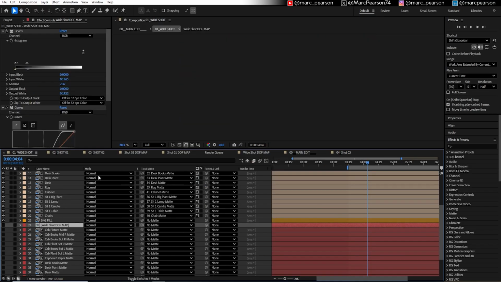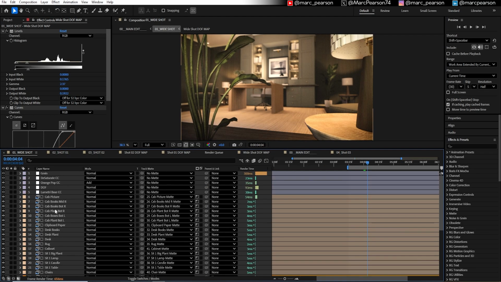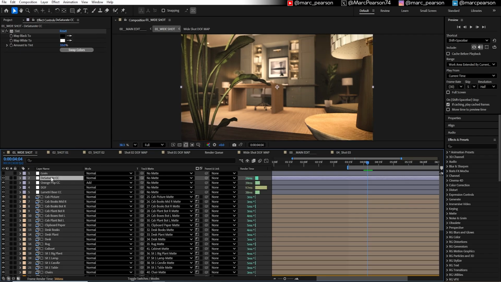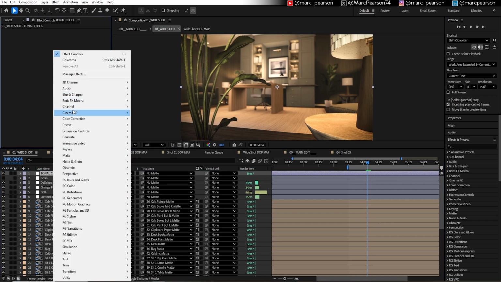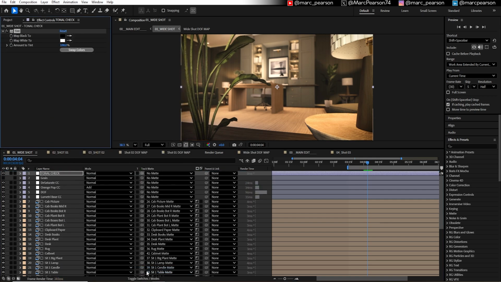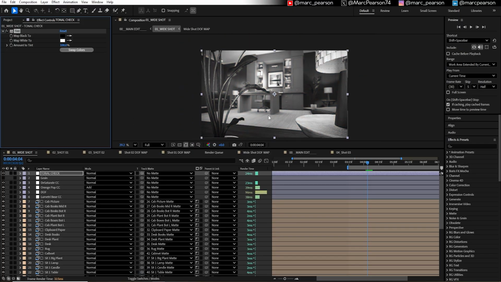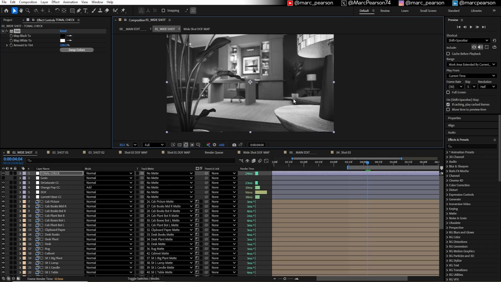One last little pro tip. I'm gonna go back to my white shot because it looks pretty. Once you get to a point where you're like, yeah, I'm really digging the way this looks. The color correction looks great. Let me turn off the grain. The next thing, and one of the last things I always do, is add an adjustment layer, and we'll call this tonal check. And this is a very important part of working as a 3D artist, is learning how to work in, wait for it, black and white, right? Because when you're working in black and white, you see every little detail, right?